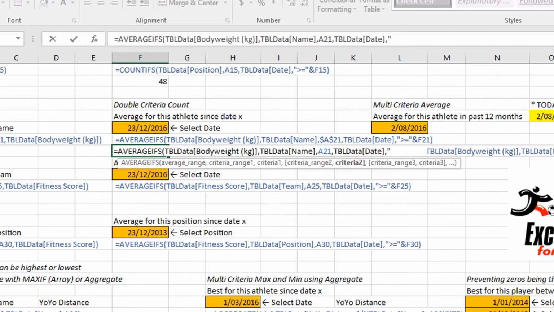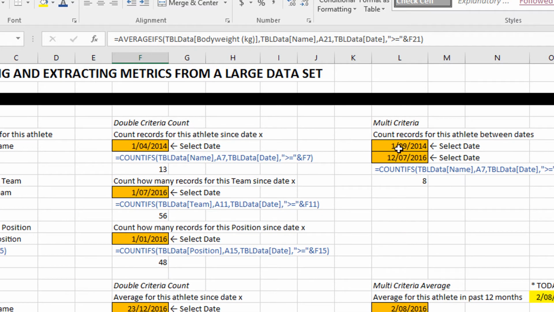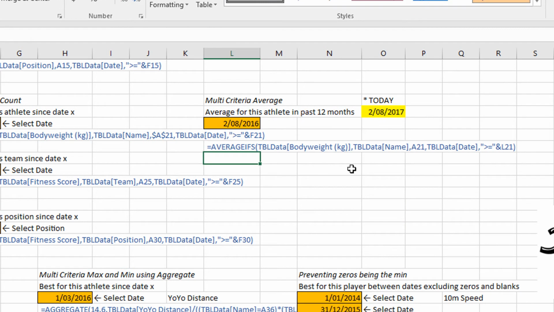But once we get going, we realize that it's the same syntax and the same process as the one we used above for counts. So there it is, we've got an AverageIf with double criteria. We could repeat that exact same process if we, like we did above, have two date columns. But an interesting little tangent is that you might want to flip things a bit and say, what's their average for the past 12 months?